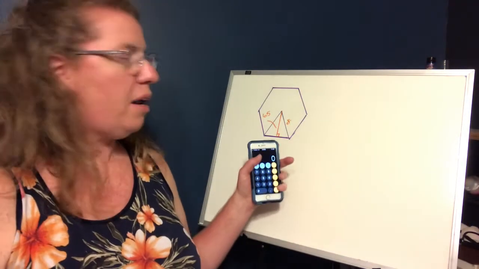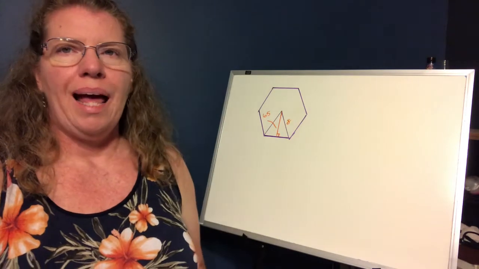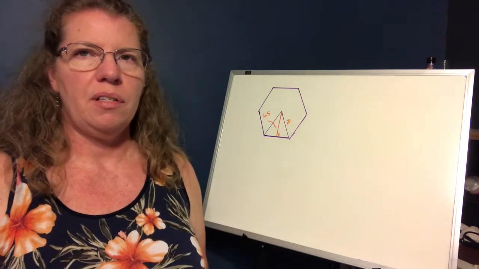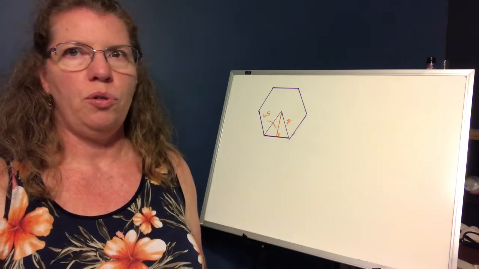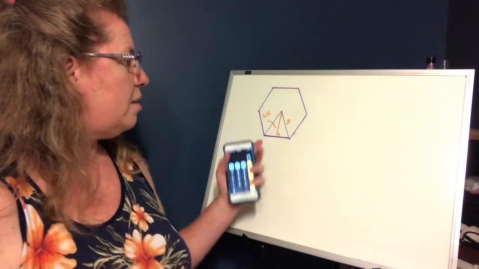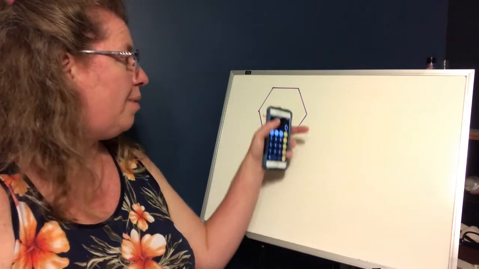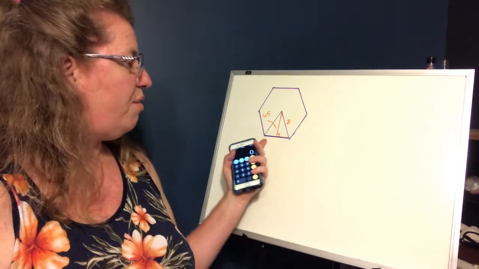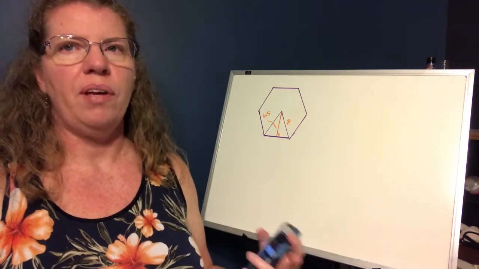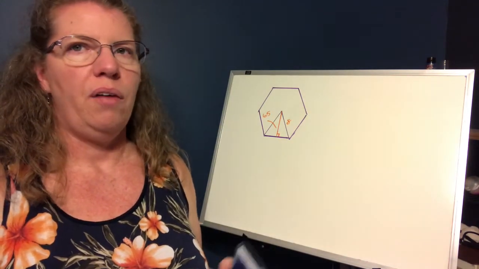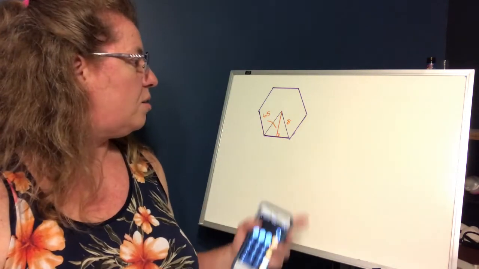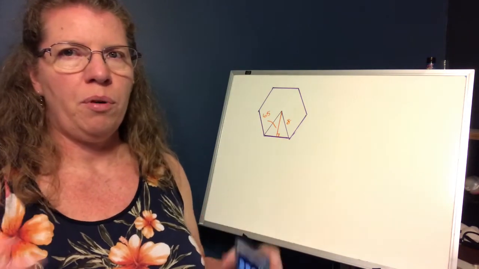We're looking at a regular hexagon, and they start getting interesting because this time they didn't give us the apothem and a side, which are the 2 parts we need. They gave us the apothem, which was nice, but they gave us a radius. They gave us a radius of 8. So we need to find that side before we even get to our formula of 1/2 AP or finding the area of our triangle.